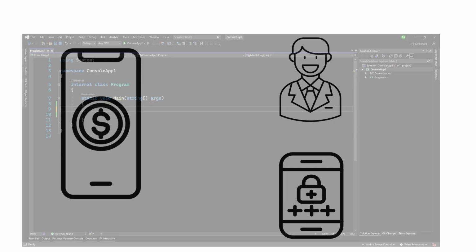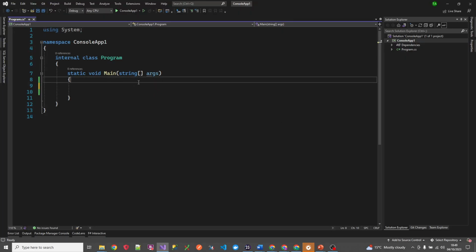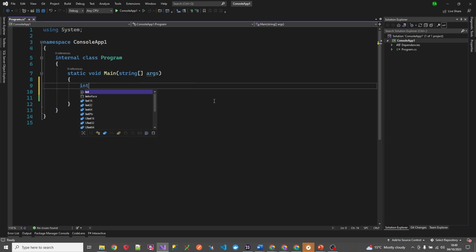Okay, so let's head over to Visual Studio. So what do we want to do? First of all, as this is obviously an example app, we want to make it as simple as possible. So in this scenario, we're just going to say the user's already got their PIN stored in the app. So we'll have a variable called userPIN, and that equals 2206. Let's go with that. Then you can even make that a constant, which is another keyword to indicate that this value isn't going to change. So let's make it a constant.